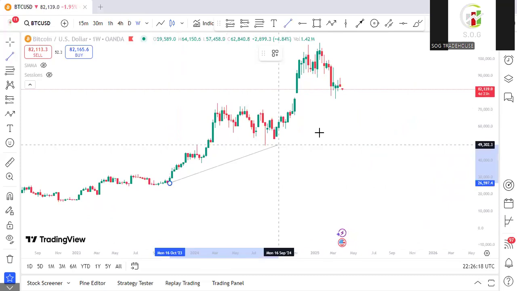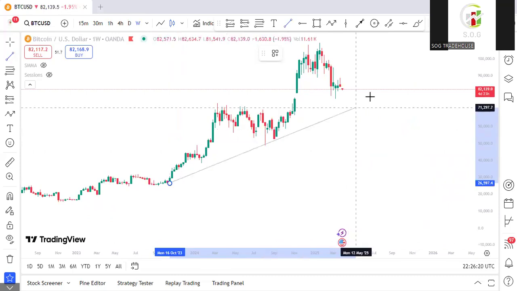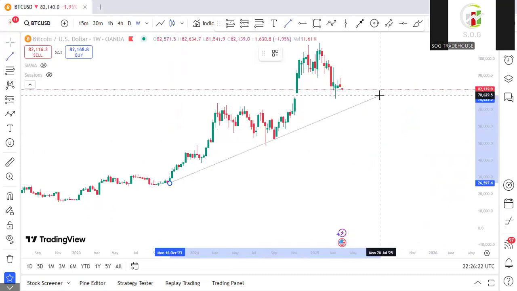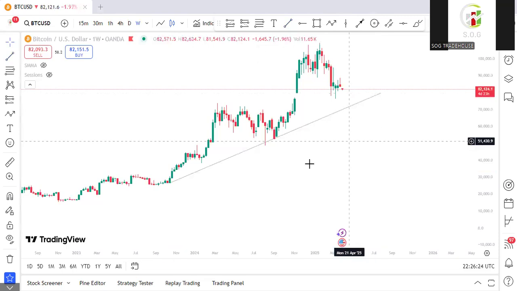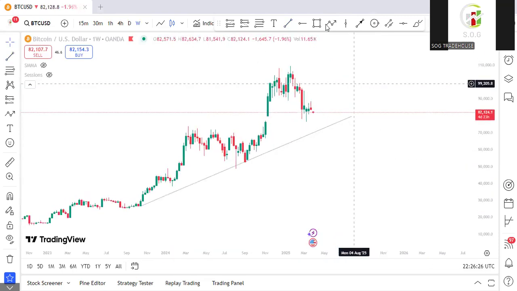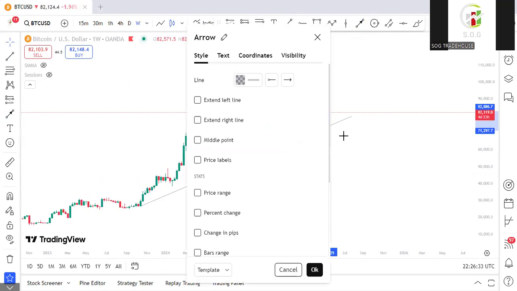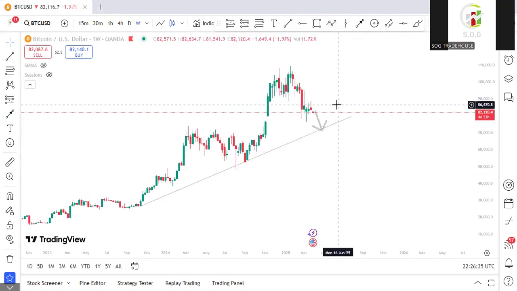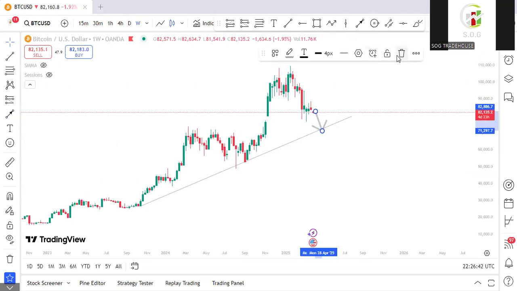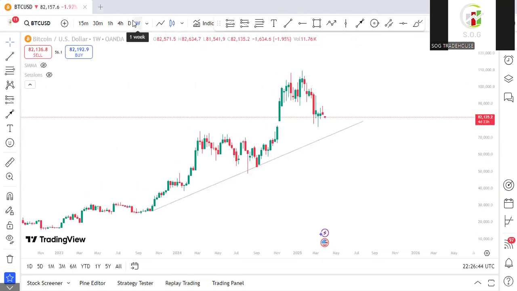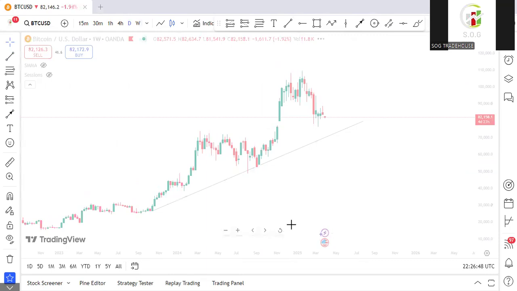So we've got the first touch of this trend line, the second touch, and the third touch of this trend line. So what are we waiting for? We're waiting for BTCUSD to move down to this trend line to give us the fourth touch. What this means is that we should be looking for sales on BTCUSD because the market goes up, calms down, goes up and calms down. That's how the Forex market moves. So let's go down to the daily time frame to see what's happening.